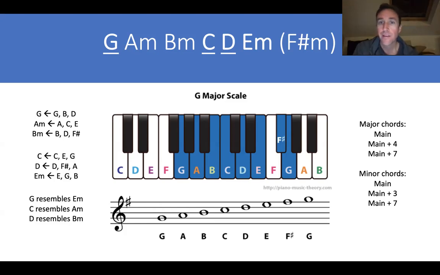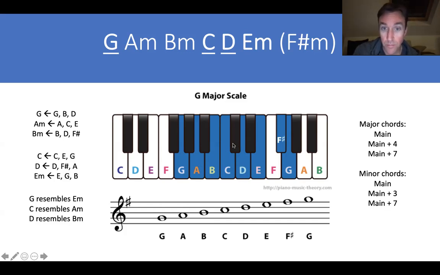Because again, the piano makes it seem like this is different than this, but the fret instruments treat them the same. So I'm going to treat them the same because it makes it easier on me. Notice that on the major chords, you make them by doing main, and then main plus 4, main plus 7. This is often called the dominant. Minor chords are very similar, main and main plus 7, but then it's main plus 3. So for example, to get an A chord, you do A, and then 1, 2, 3, 4 is a C sharp, and then 3 more is E.